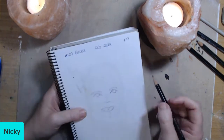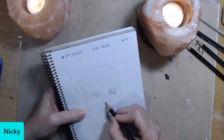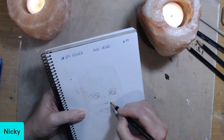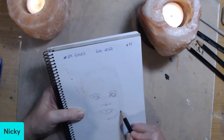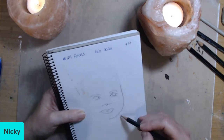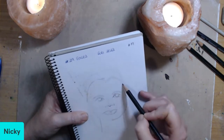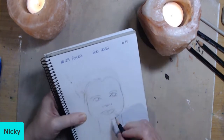Yes, what can I say about this? This is super sped up, so I'll just do a little bit of an introduction here for you and then put on some music afterwards, because once I've told you what pencils I'm using, I think it's self-explanatory. You'll have to let me know if it isn't, and I shall take on board your comments.